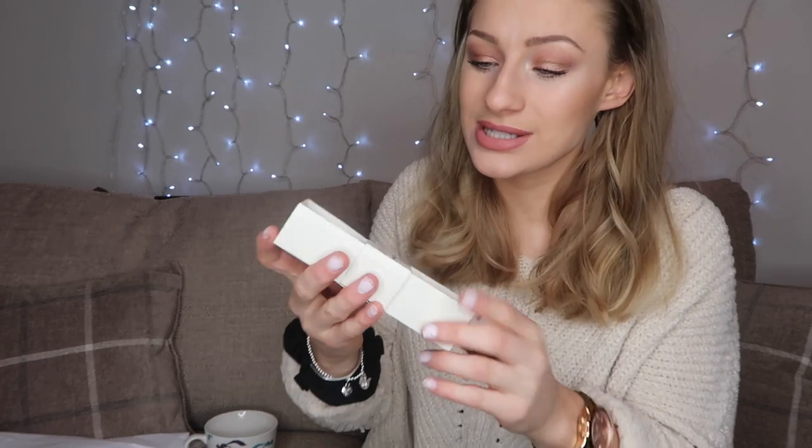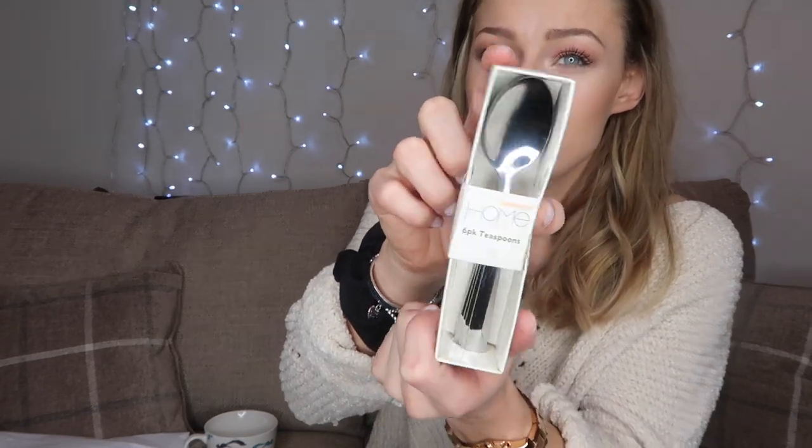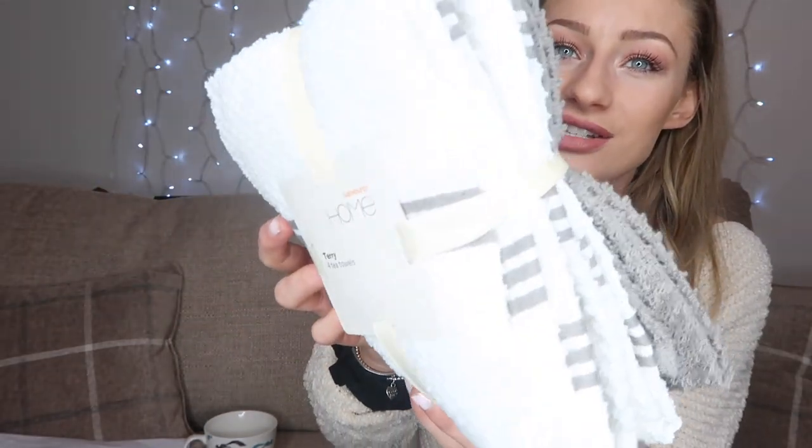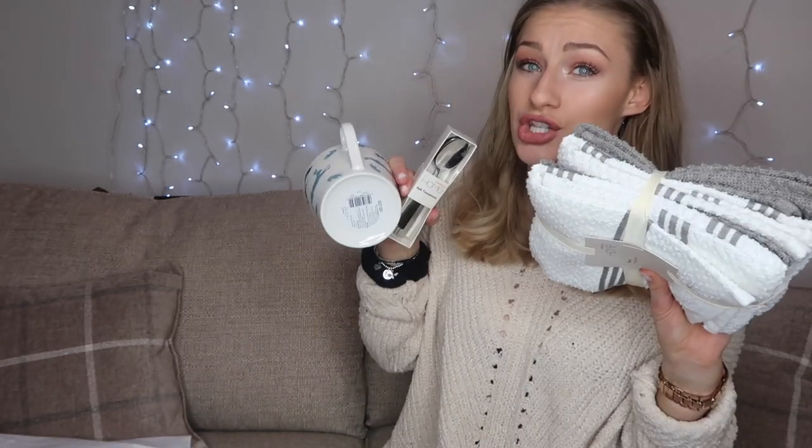Just to contrast from White Company, the next ones are from Tesco Home, reduced in the post-Christmas sale — everything was like two pounds. I got this really cute mug with little hares and foxes on it, I think. I also got teaspoons because they were literally like two pounds and I actually quite like them — I'm quite fussy with teaspoons. And I got some tea towels too because they were reduced and they looked cute. I was really happy with my Tesco Home purchases.